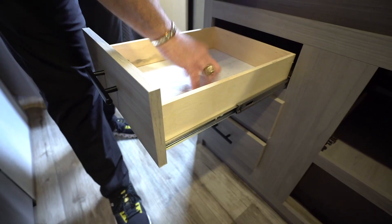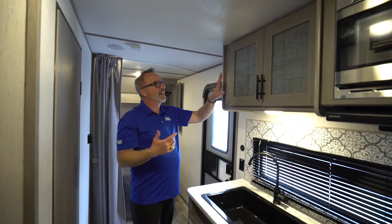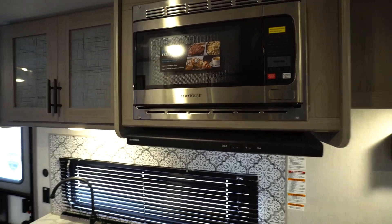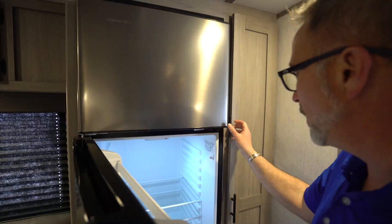I like what they did with the color this year. Ian coined the phrase — he calls it 'grayge,' a good combination of gray and beige. They really lightened it up for 2022. Frosted glass inlay, matte black poles, storage up top, contour microwave and hood. Over here I like the Everchill 10.7 cubic foot 12-volt fridge — this is a fridge-freezer combo, great space for those long weekend getaways. Plus you got the clothes latch there and extra large pantry storage.